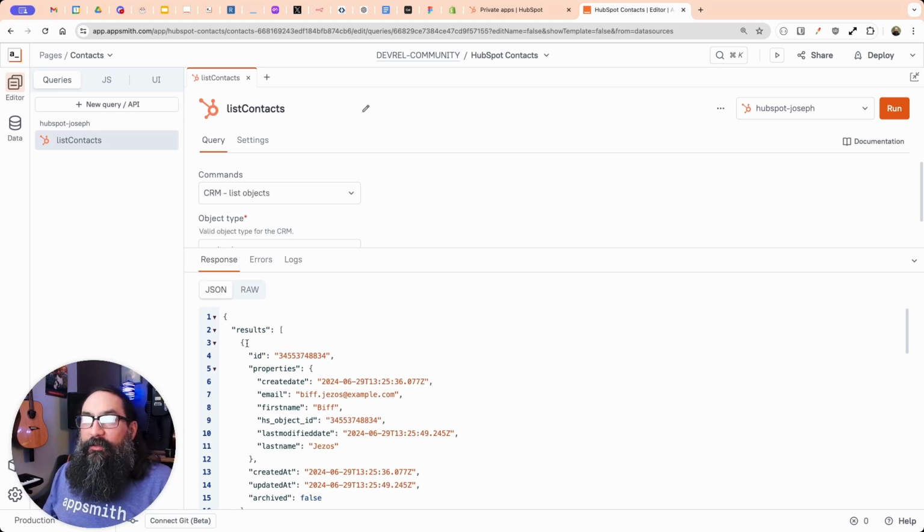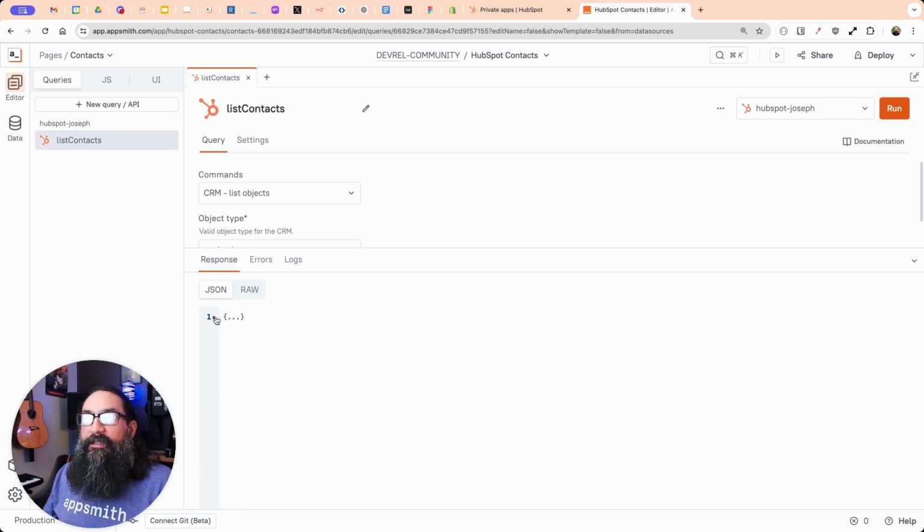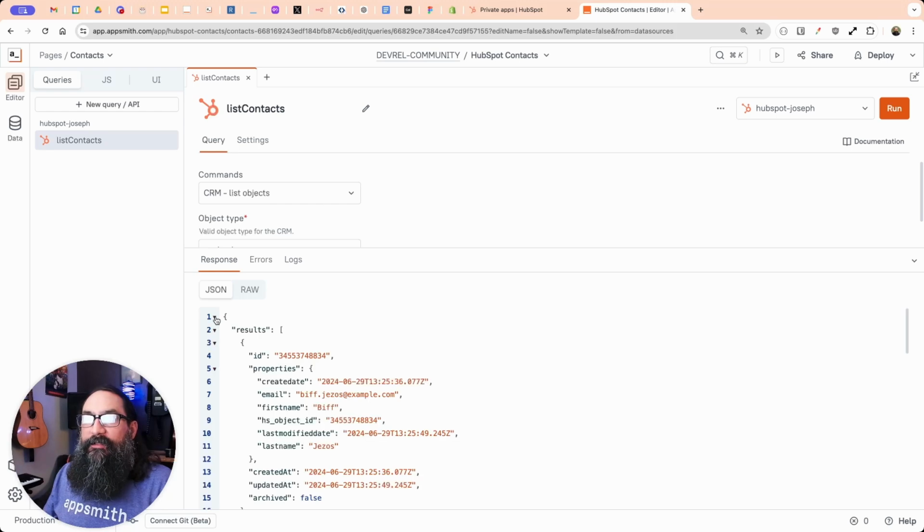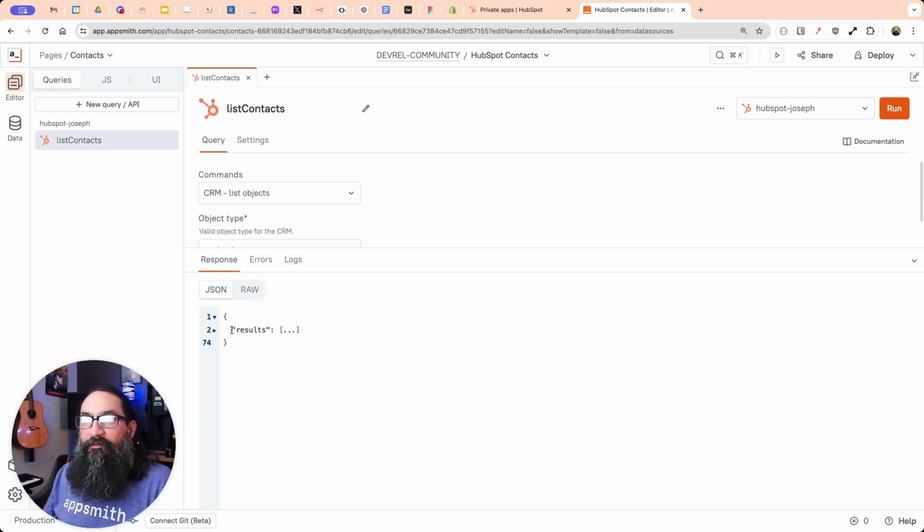And the first thing you'll notice is that there's this object. It doesn't come back as just an array of records. It comes back as an object that has a results array. And in this case, that's the only thing in this object, the results array. Sometimes endpoints will have pagination stuff. It'll tell you how many pages there are, how many records total. So in this case, it's pretty simple. We just need that dot results array.